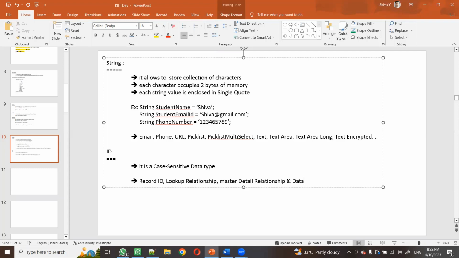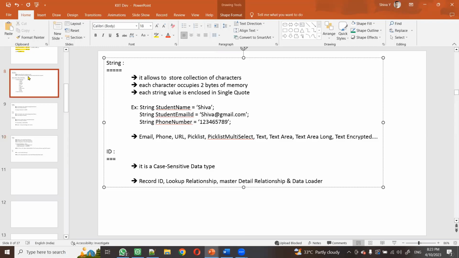Next, in the Data Loader, the system also provides one ID. So in these situations we use ID. These IDs are case sensitive. In Apex programming, only IDs are case sensitive.